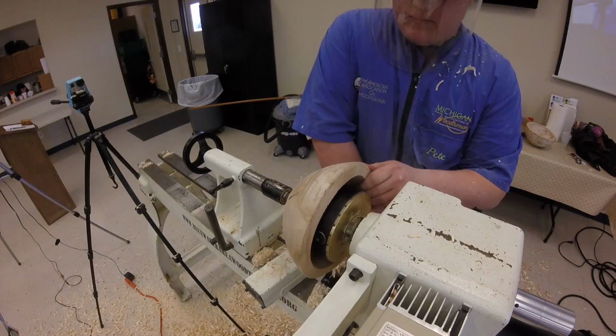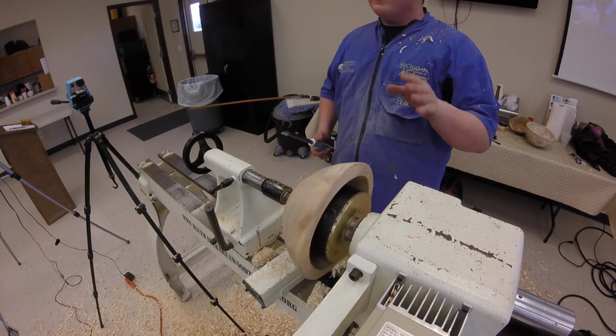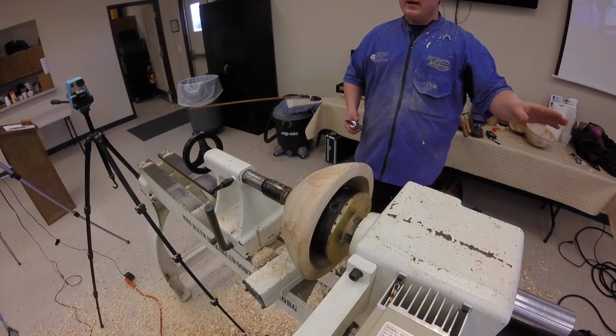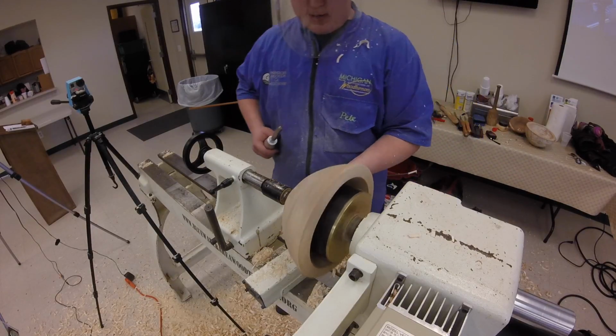That's about it. I can bring this around and use my bowl gouge again just to true this up. It really hasn't warped too badly. All I'm going to do is make one cut to true it up, and then just hopefully one more cut to get a nice clean surface on it. And I'm at about 800 RPMs.